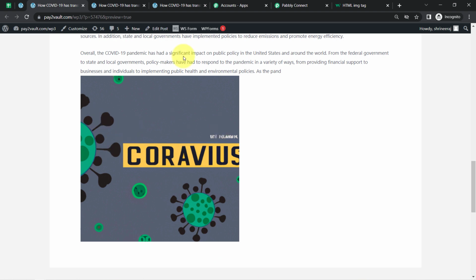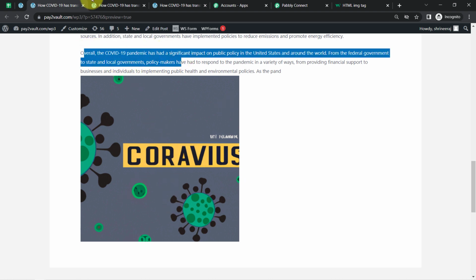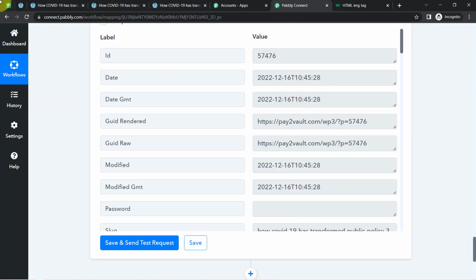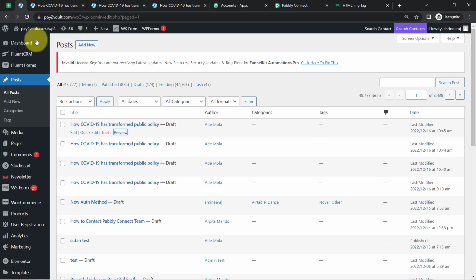So this is how you can also generate the images automatically, and you can embed the images automatically within your blog, within your article. So I have done the testing of this image at least 4 times here, but when you are going to generate the blogs, make sure that you provide the image code, you provide the image URL in the first time only, so that you will not get the repetitive articles here.